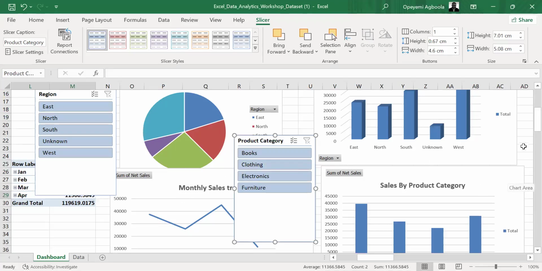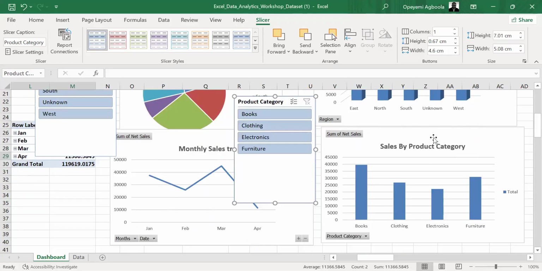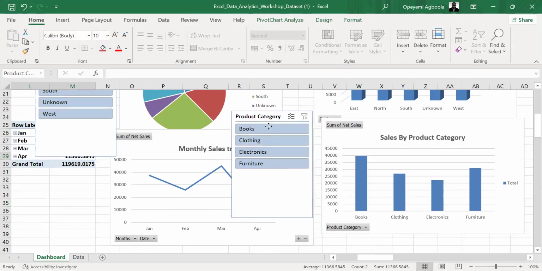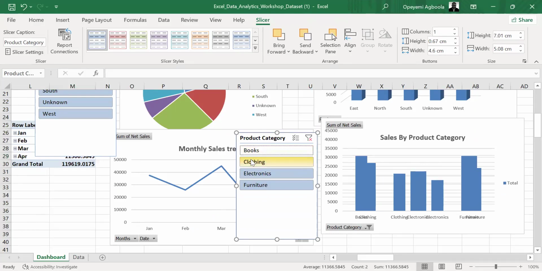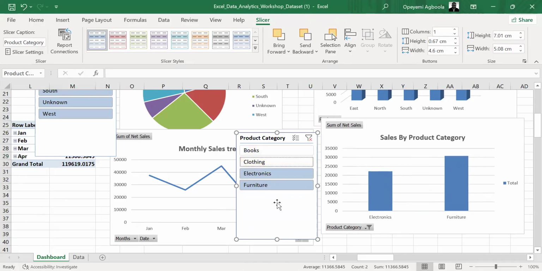So we have this for slicing by. Now if I'm just interested in electronics and furniture, it's going to show me the sales of just electronics and furniture, just that.